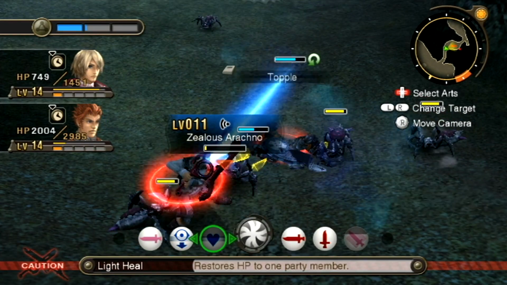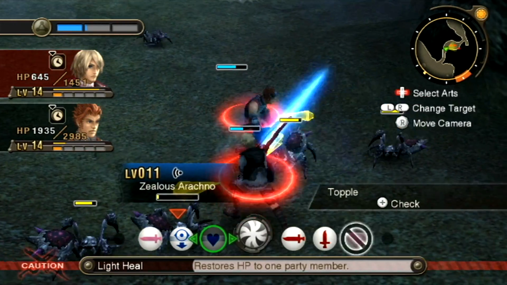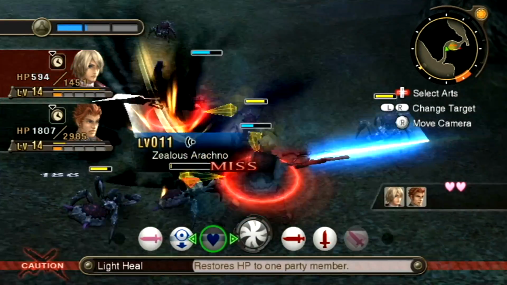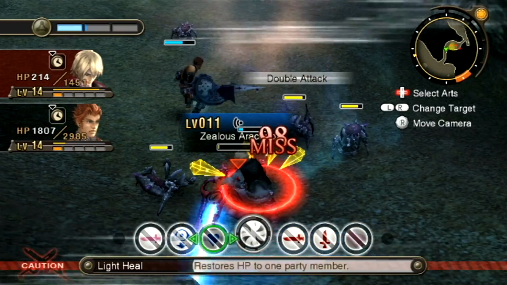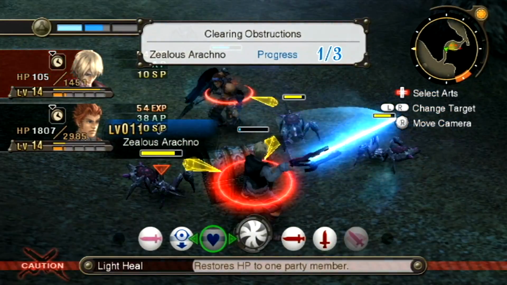And Ryan got toppled. How do you get toppled by a tiny little spider-type thing? Like, seriously. How does that topple a grown... I know that it's called ankle bite, the art that it used, but still.